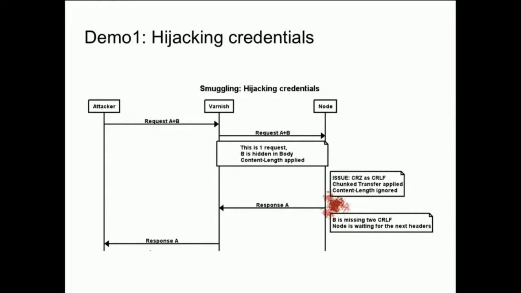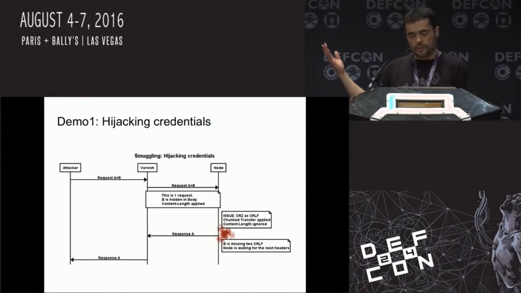So I cannot show you because there are problems with the screens, but at least I can show you what happens. I'm the attacker. I send a request to Varnish, which is a reverse proxy cache. And this request is the request you just saw. You've got, in fact, 2 requests, but it's just one. And the request goes to Node. Node has a splitting issue, so it now thinks there are 2 requests, and it sends back 1 response.